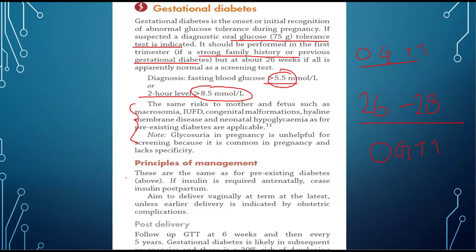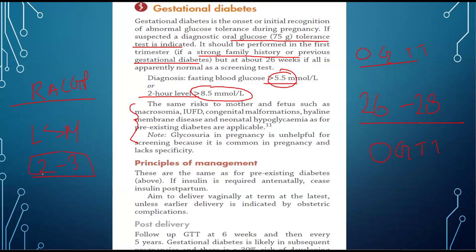So what will be the management? First of all, for gestational diabetes there is an RACGP guideline, and I would like all of you to follow the RACGP guideline, because this guideline has been changed in its 6th edition and is a new guideline. But the management stays the same. For gestational diabetes, first you would try lifestyle modification with dietary change and a bit of exercise, and you try this for 2 to 3 weeks.